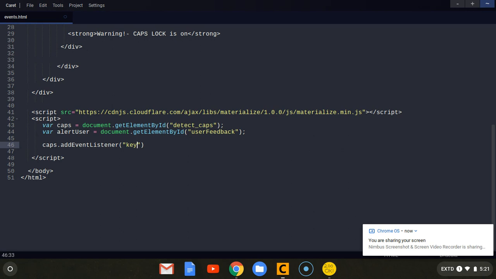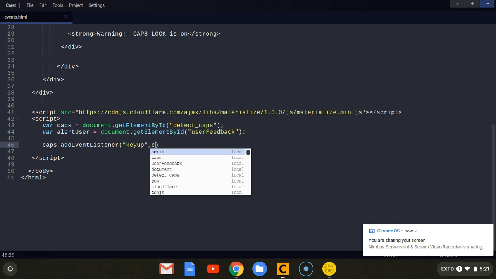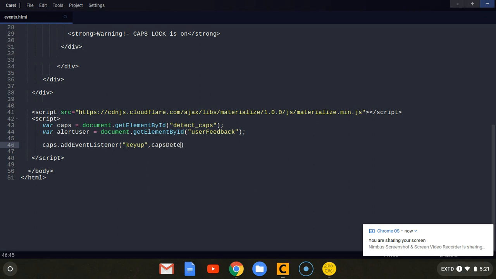So the moment the user clicks on the button and releases it, we fire off this event, comma, and the function we want to run is capsDetector. This is user defined. So that's the name of the function that we want to create or run.